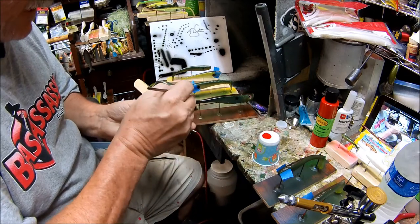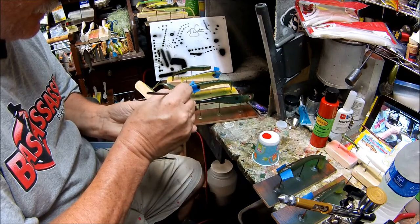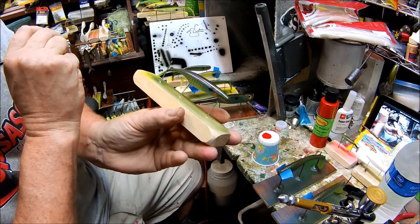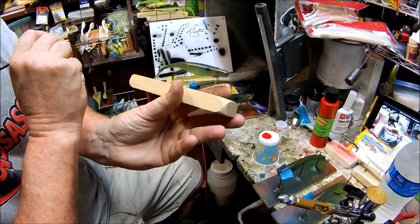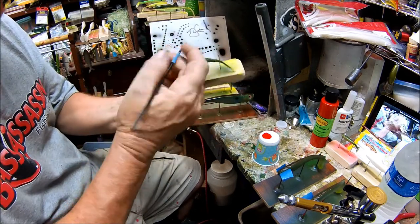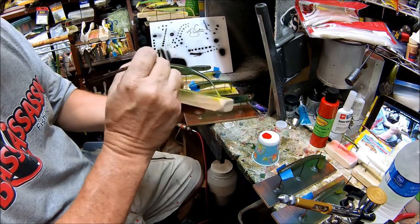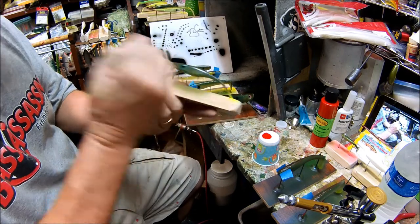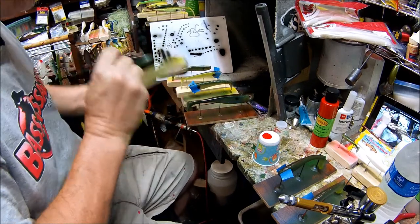Now we're going to put our eye up towards the front, but I'm going to bring this little gill plate kind of close to the dot, and also keep it to separate the body from the head. So that's where I want that separation. Same thing, just look at where you put it on the other side and put it on there. It's that simple.